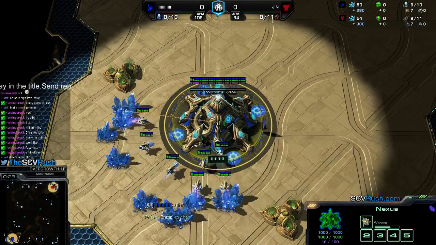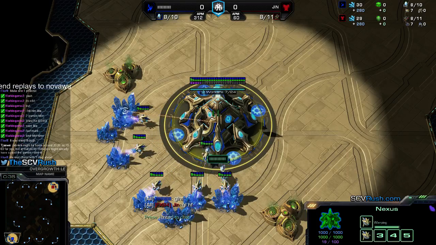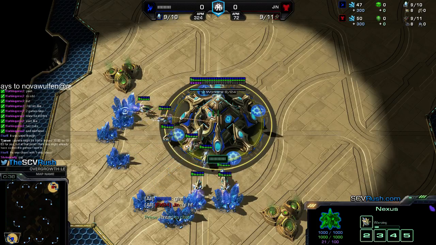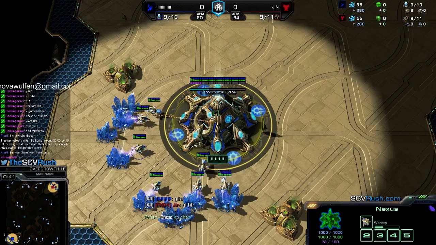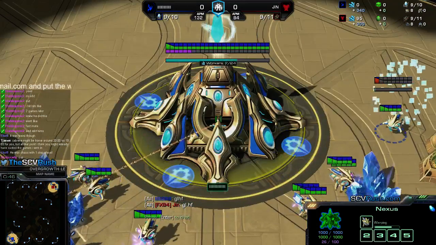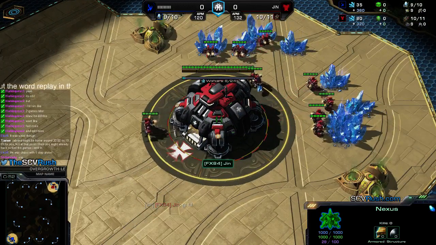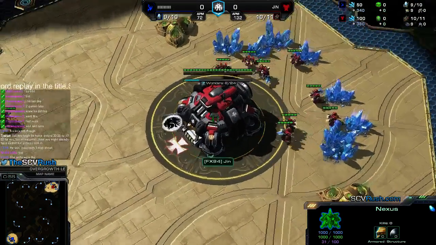In the bottom left-hand corner of this Overgrowth map, playing for no team at all and with no identity, and actually called... And his opponent in the top right-hand side, playing for FX84, is the Terran player Jin.